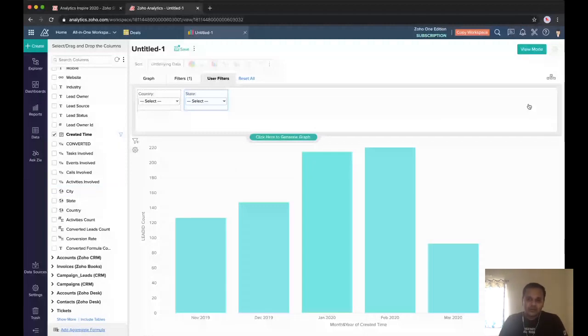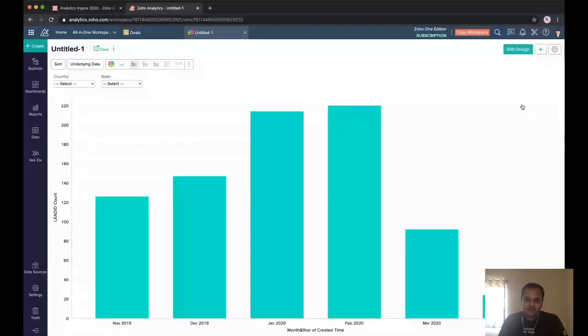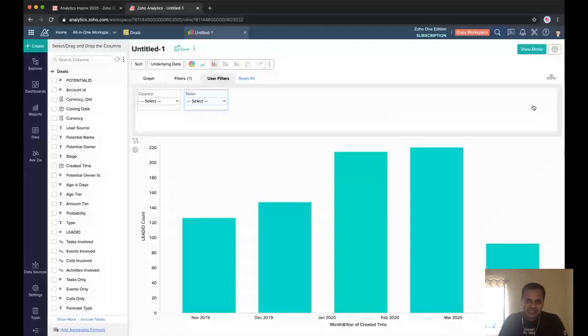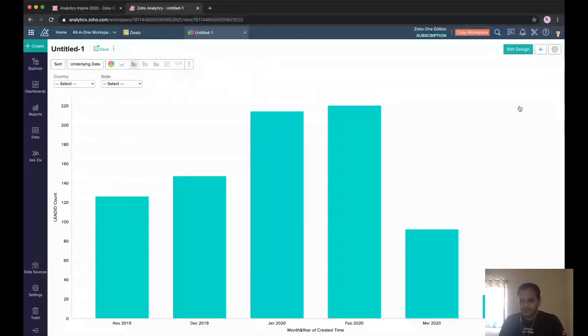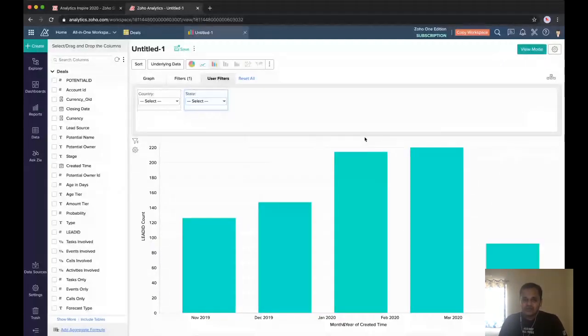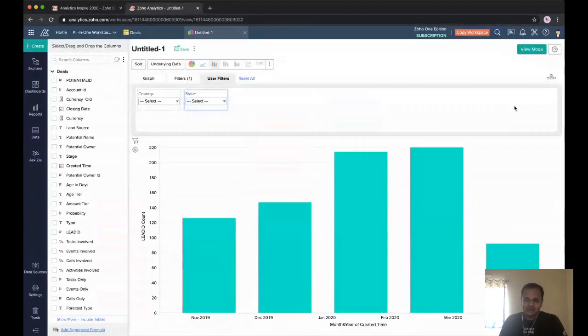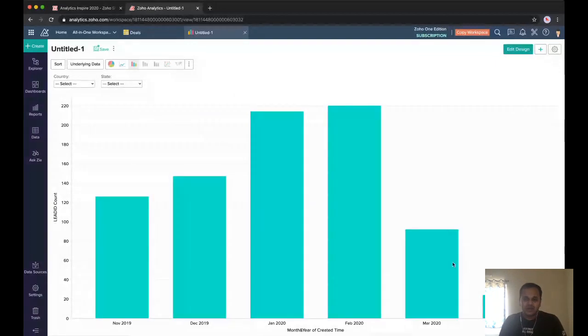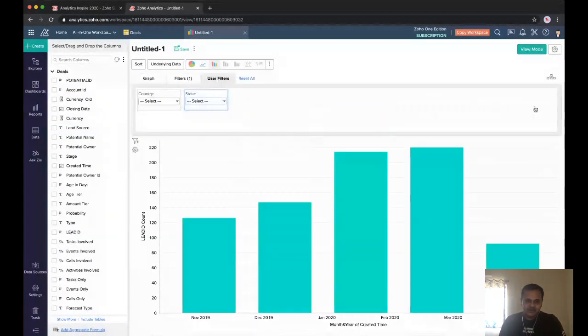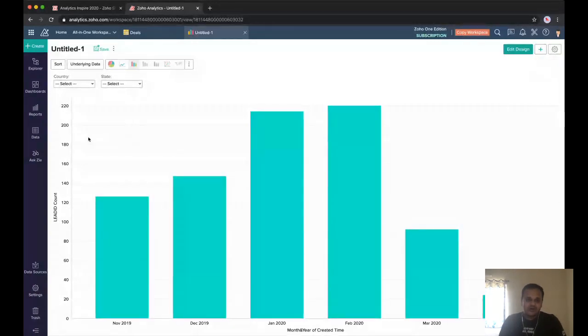When I go to the view mode, I'm pretty sure you might notice this button. This helps me toggle between the designer mode and view mode. Only the administrators or the person who created the report will be able to edit the design of a report, and the end users who are seeing the report will see it in the view mode, right? And please note that the user filter will be displayed only in the view mode. So when you go to the edit design, you drag and drop the fields here, but when you go to the view mode, you'll see it as a component available at the top.